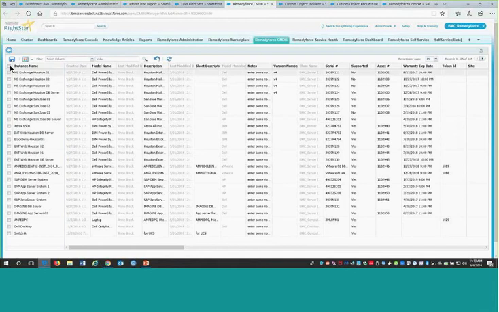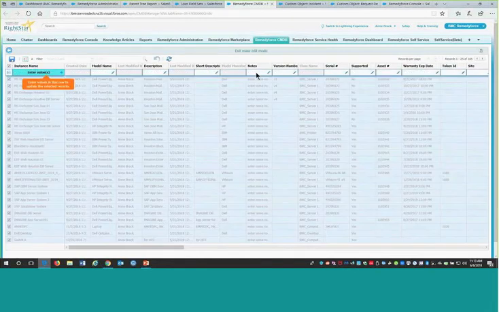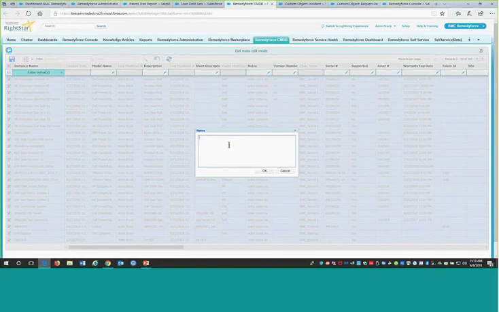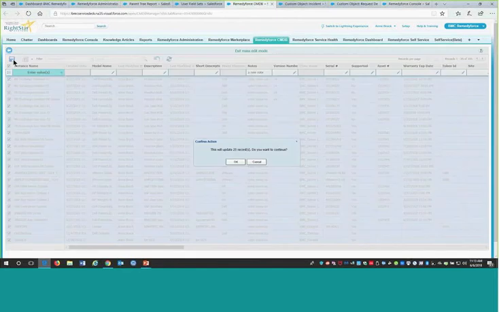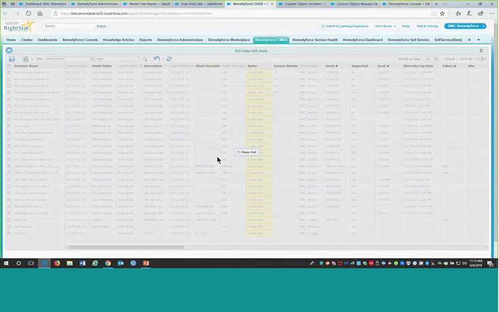What's different now is I can select a group of items, and I can edit them all at the same time. A new note. So if you need to put a whole lot of systems into deployed status, you need to change them all to not deployed, you need to update a date, whatever it is, you just go ahead and put in that new note or whatever field it is, and it's going to update them all.